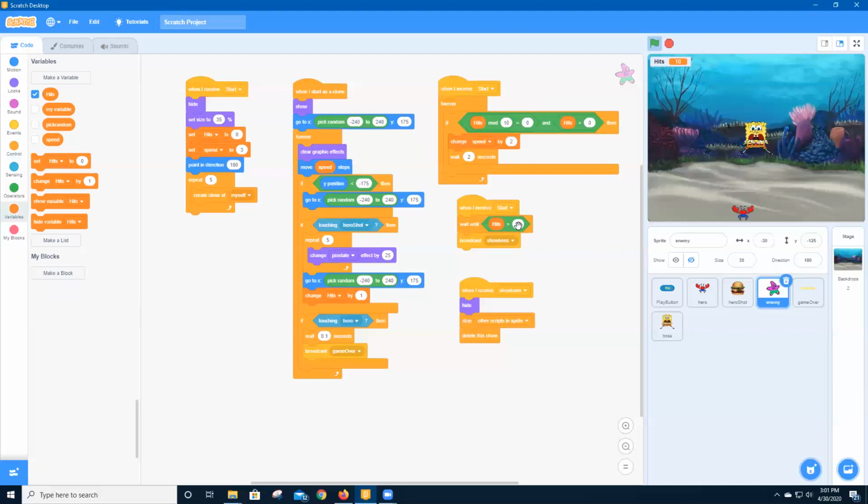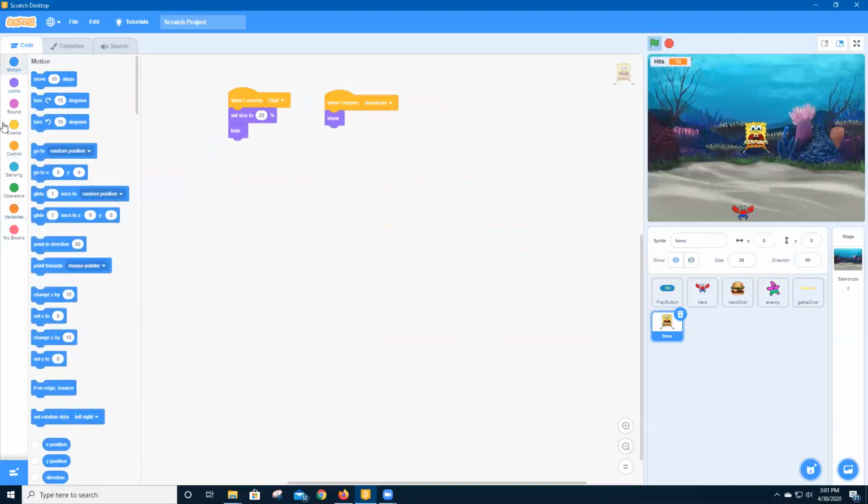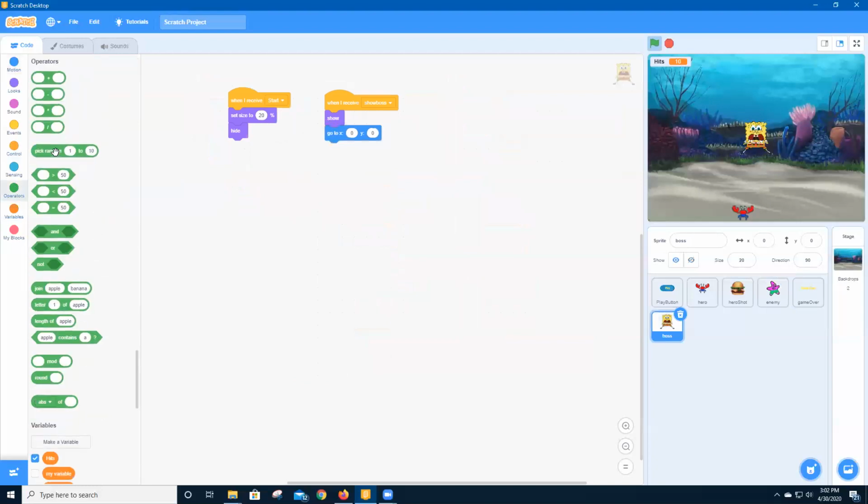Currently our boss just shows up, and we're going to want our boss to show up at the top of the screen, but also at a random part at the top of the screen. So here's how to get the boss to show up at a random spot. When I receive show boss, we're going to want that boss to show. We've already set its size, and we're going to get it to show up at the top of the screen just like we get anything else to show up at the top of the screen. We're going to grab a go to XY, and with that go to XY we're going to bring in a mathematical pick random.